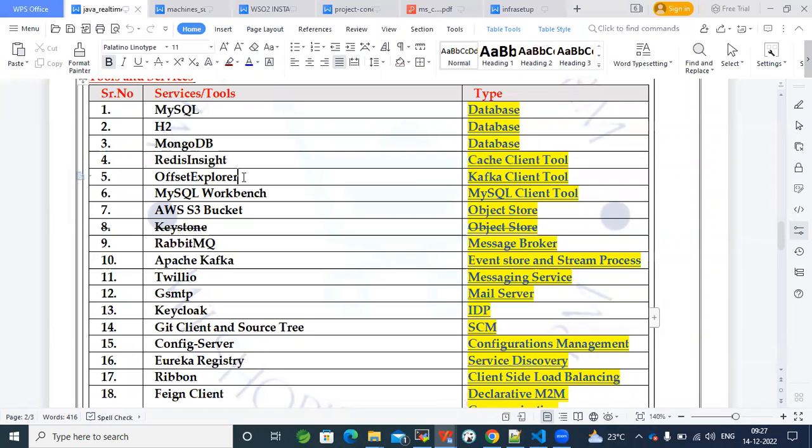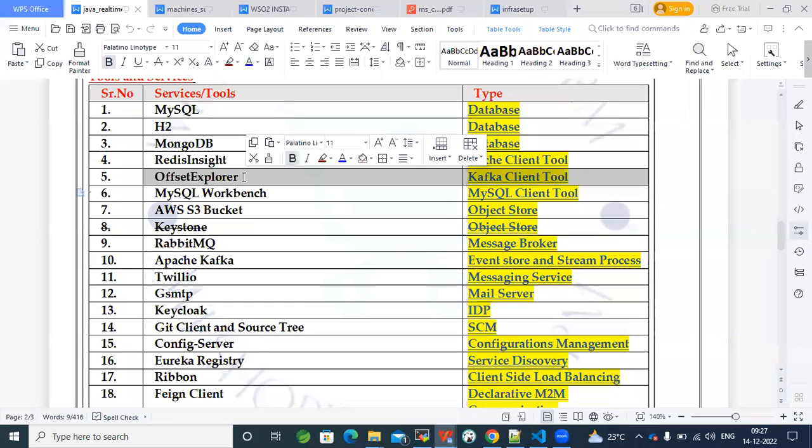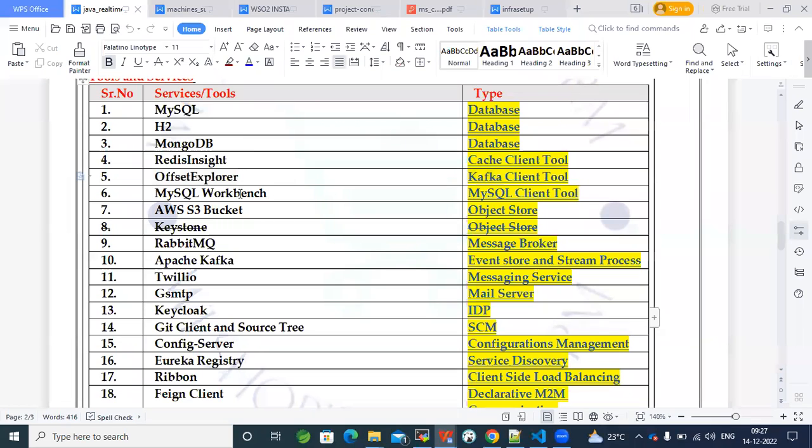This is the tool we will use for connecting to our Kafka cluster, that means Zookeeper plus Kafka brokers. Then we will use MySQL Workbench, which is a MySQL client tool. We will set up and install the MySQL server, right? To connect to it, we will use this MySQL Workbench.